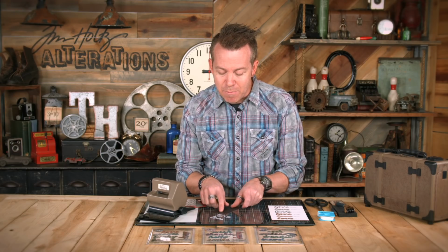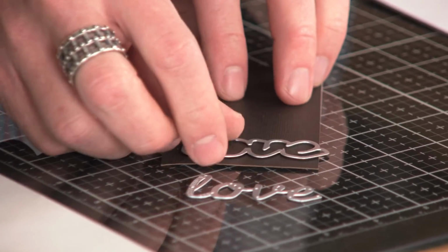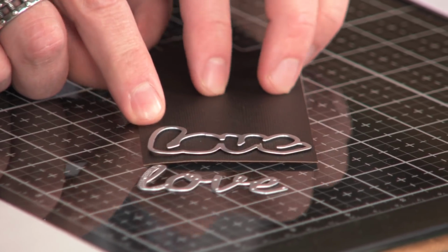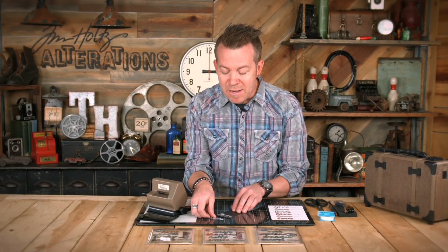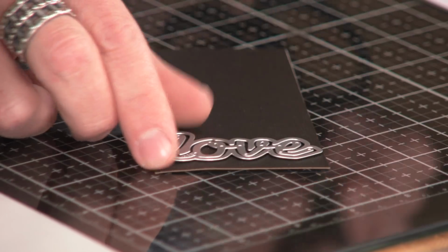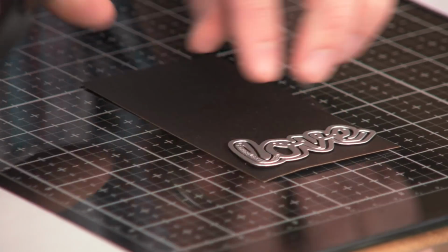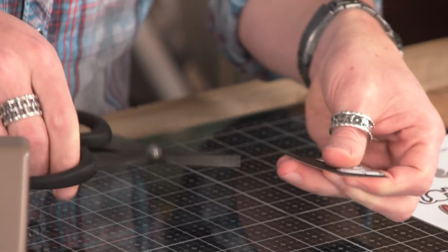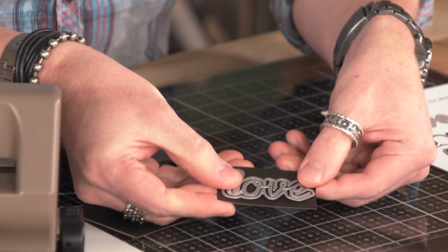Now I'm just going to take my card and I'll share with you how we can create the outline. Now the outline is great because it's going to start with the drop shadow. That's going to create that large area. And these dies actually fit right inside one another. Look at that. They are perfectly designed to nest inside and create that layer. So I'm just going to place this down so I have an idea of how much paper I need. And I'm just going to take my scissors and cut straight across here just so I can see that everything fits together.